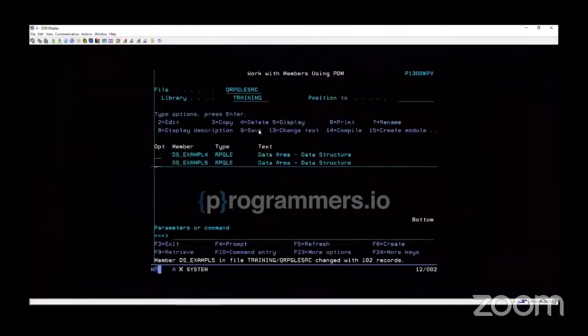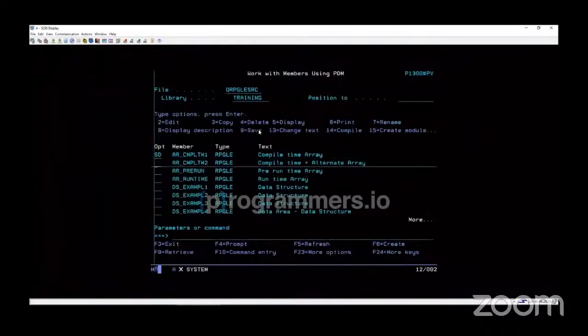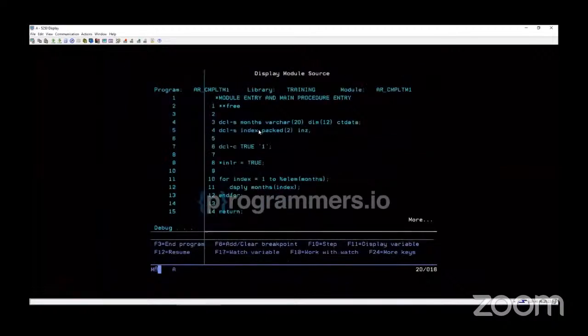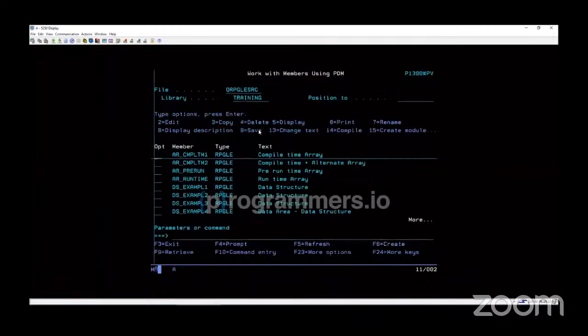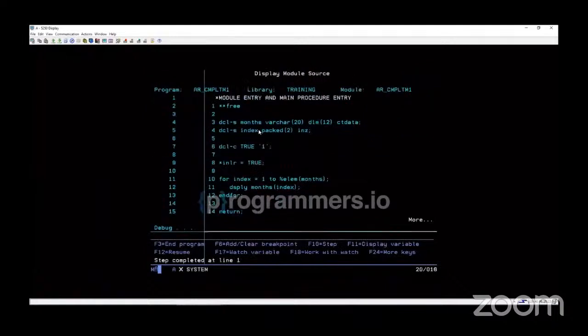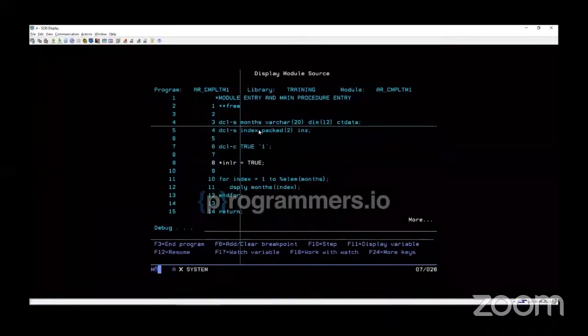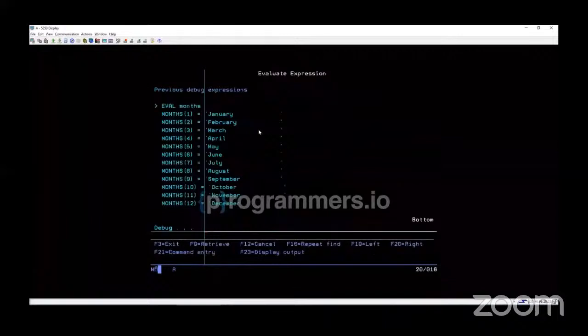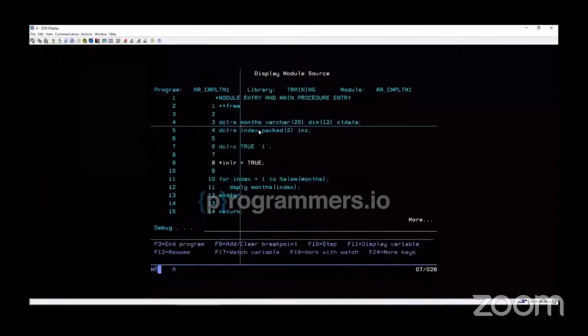So for the compile time array, I'll just go on with those examples. This is the compile time array. These fields get directly populated during our compilation.